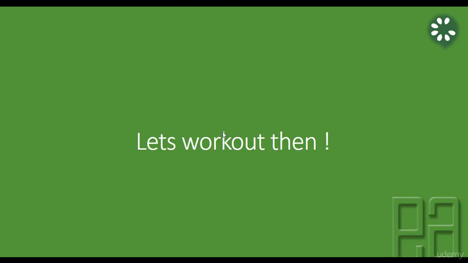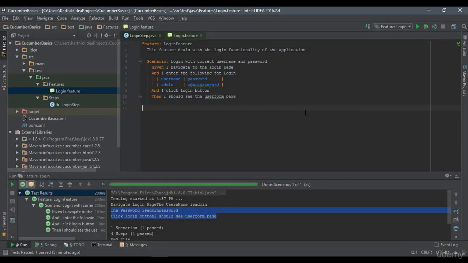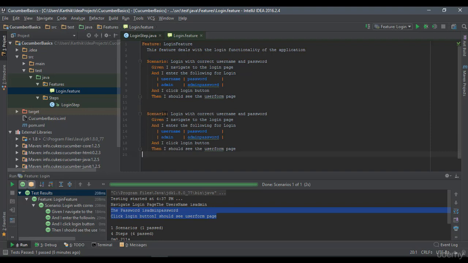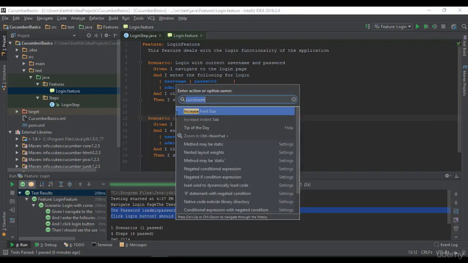So for that, I'm gonna flip to IntelliJ. So this is the same code which we were working in our previous videos of this course. And what I'm gonna do this time is I'm gonna make use of the scenario outline. So I'm not gonna really delete the particular code that we wrote before. Rather, I'm just gonna create a new scenario with scenario outline. Maybe I can increase the font size a little bit.